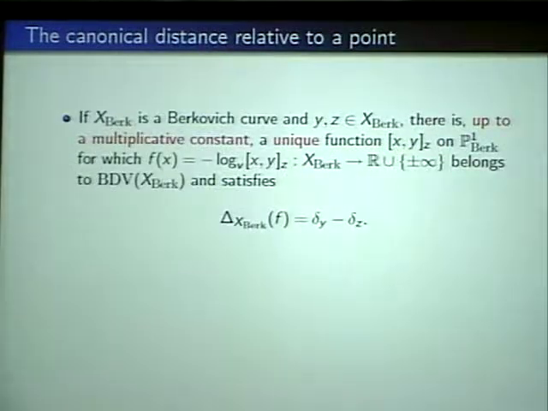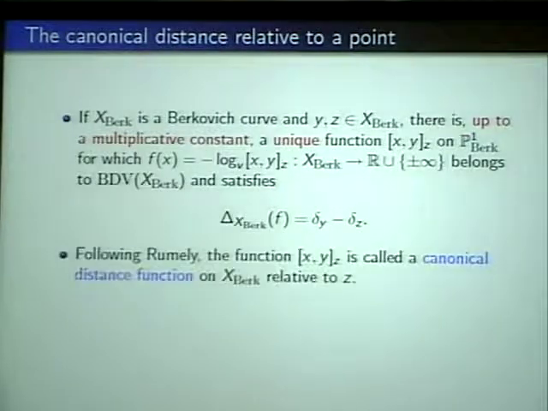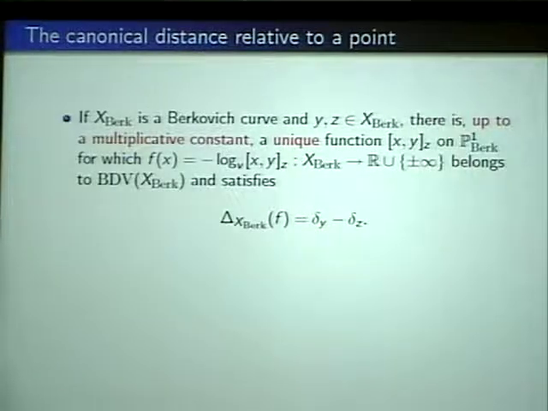So maybe, let's see, just as a quick example, the canonical distance, which I mentioned before, minus log, actually I guess I didn't define it relative to an arbitrary point z. Never mind, let me skip this. I didn't define that. But, oh, I'm sorry, no, I am defining it here. I remember what I'm doing.